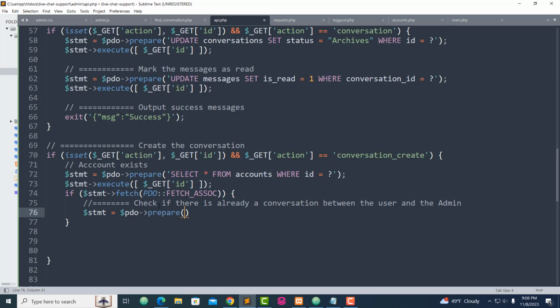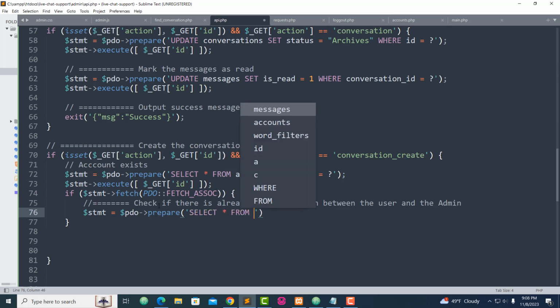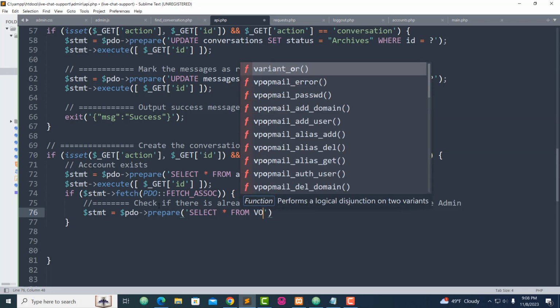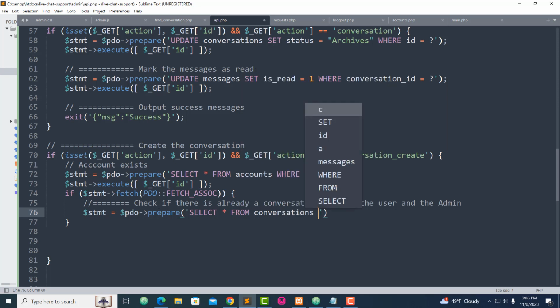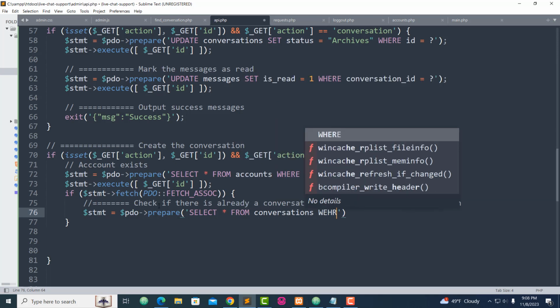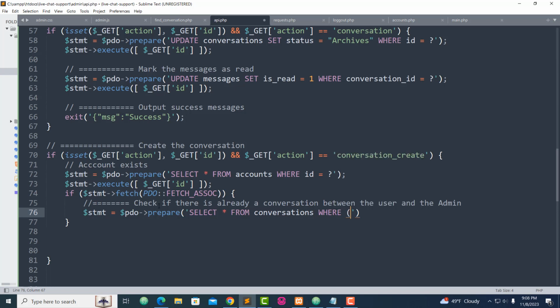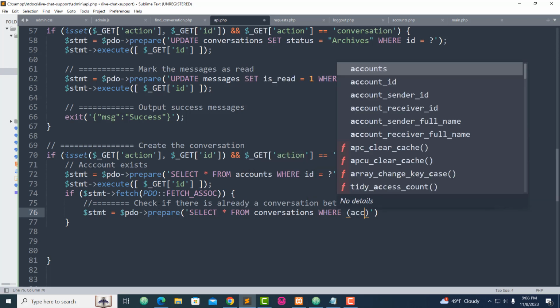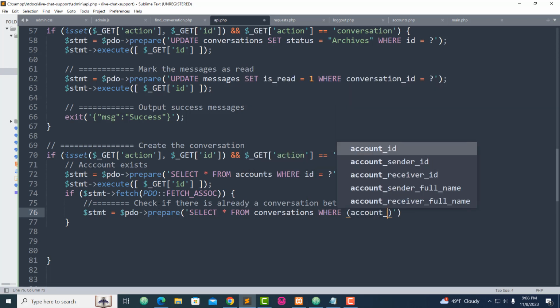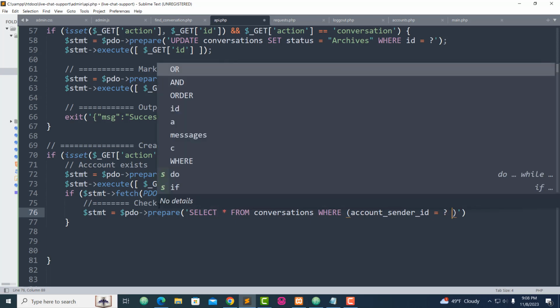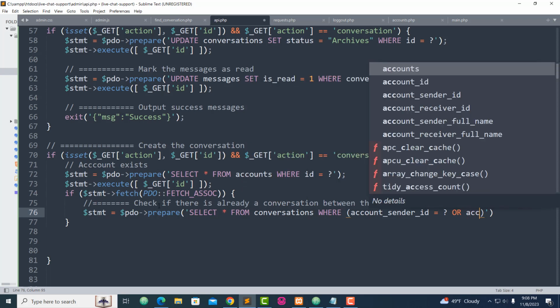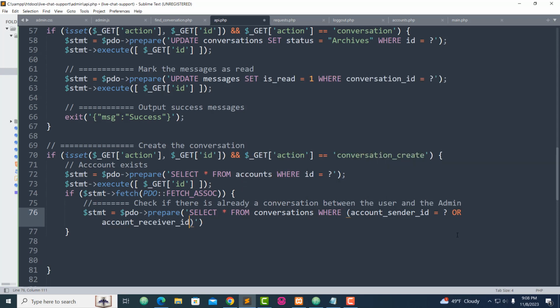Prepared for me by selecting everything from my table called conversation, where clause, okay, and I have to specify account sender ID equal question mark, or could be a receiver.